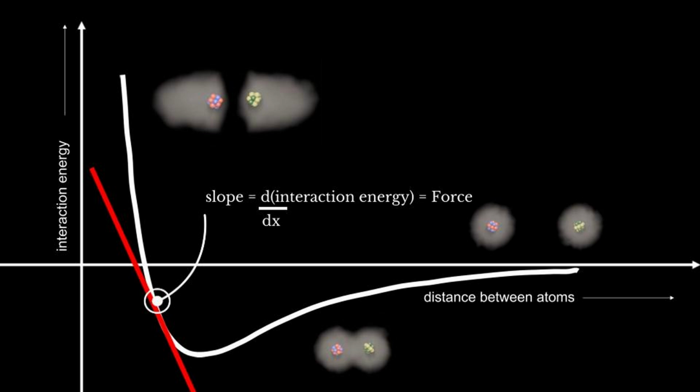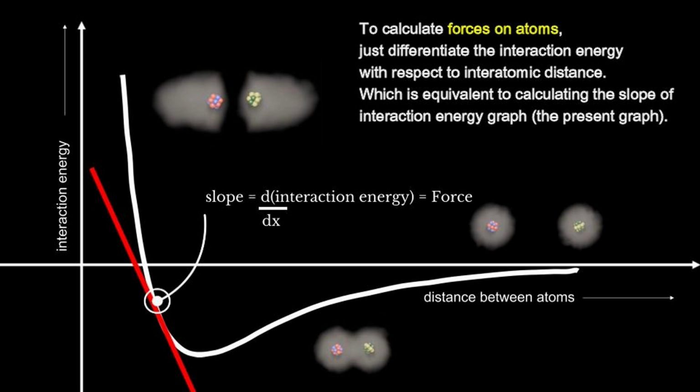To summarize the third step in one line, force acting on an atom can be calculated only if you know the interaction energy that exists between the atoms of the system. Just differentiate that interaction energy with respect to the distance r, and the value obtained will be the force acting on each atom exerted by their partner atoms with which they are interacting.